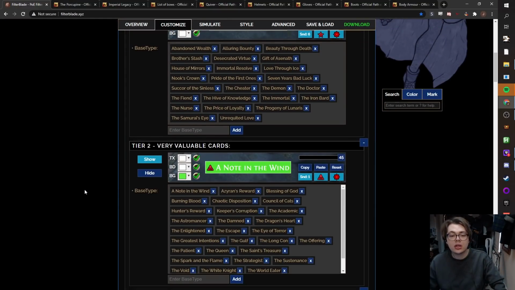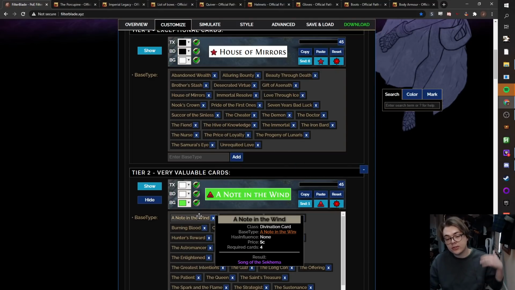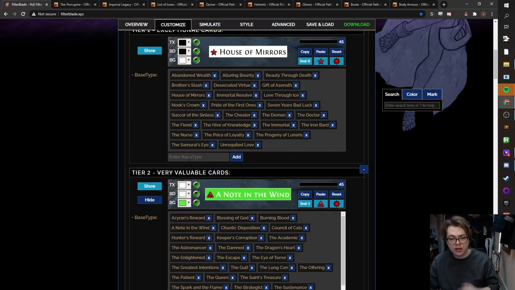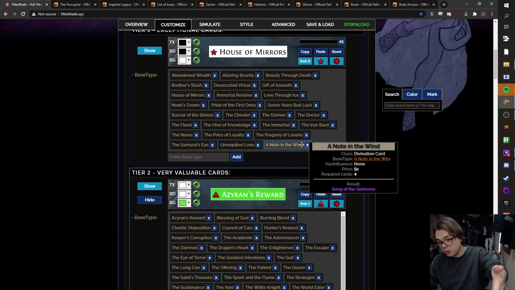Likewise with div cards. Generally what I would recommend doing is working out any key div cards you might need and bumping them up. So for me, A Note in the Wind. You can just drag these up and down the tiers. You can also, I believe, just search for it. Yeah, you can just search for it. Boom. It will say it's here, you just press yes, and then it'll automatically move up.